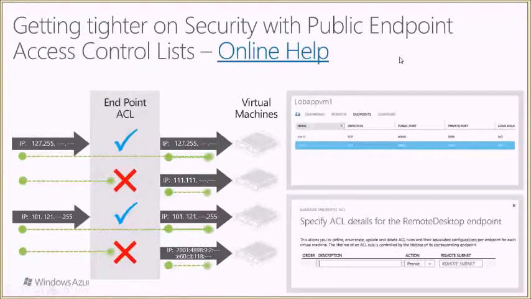Just wanted to let you know about a new feature that has found its way into the PowerShell scripts, but it's not yet available within the management portal, and that's the ability to control access to specific endpoints within Azure. When you create a VM in Azure, you can define endpoints, and up until this release, those endpoints were public, so you could only either open or close a port on a VM. With ACLs, you can now open a port and restrict access to a specific IP address or range. I've included a link with a full specification on how you can set these ACLs up.